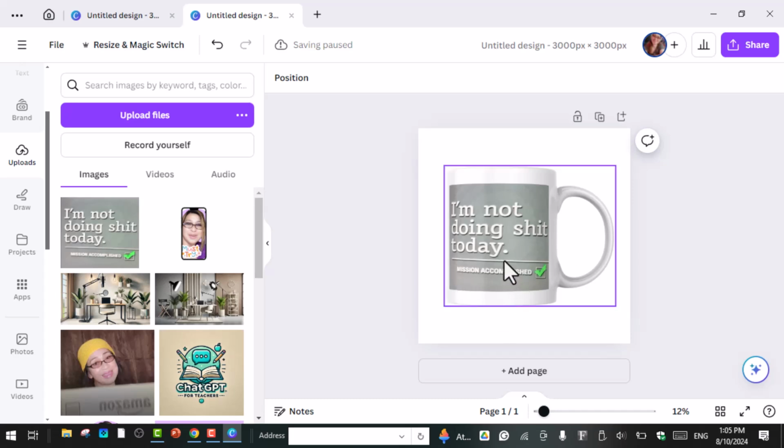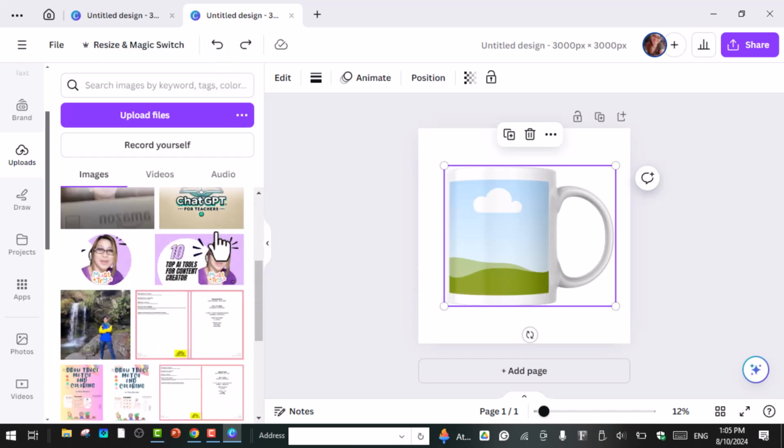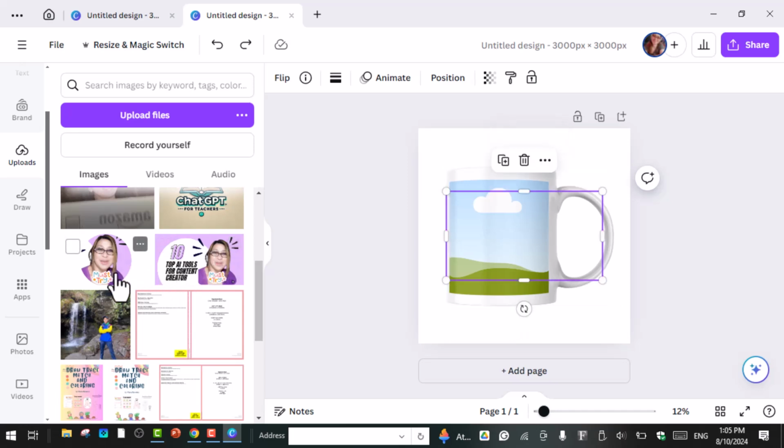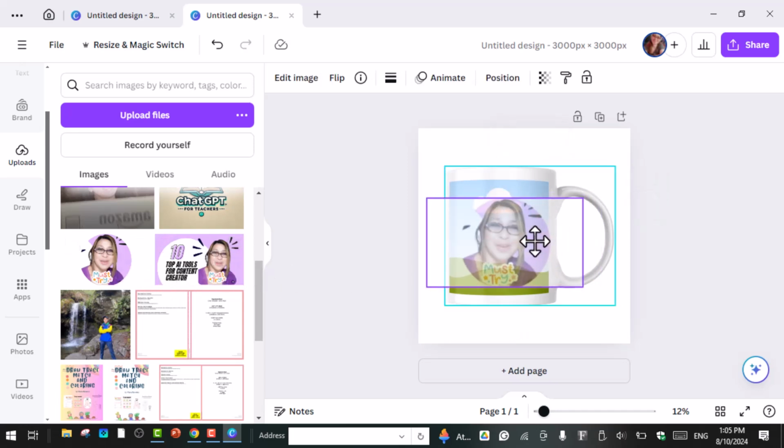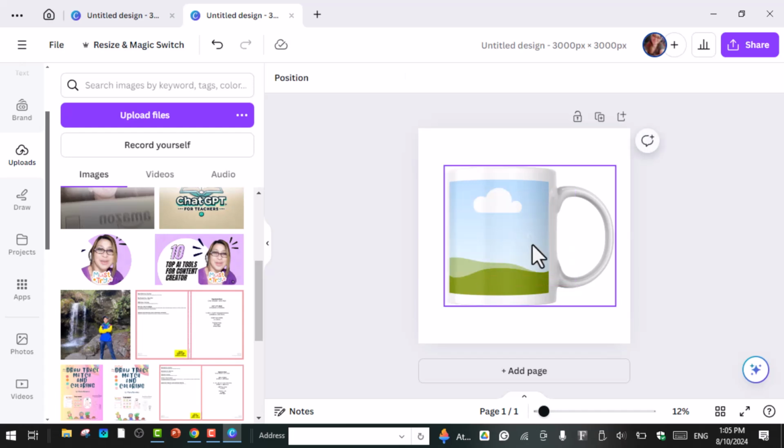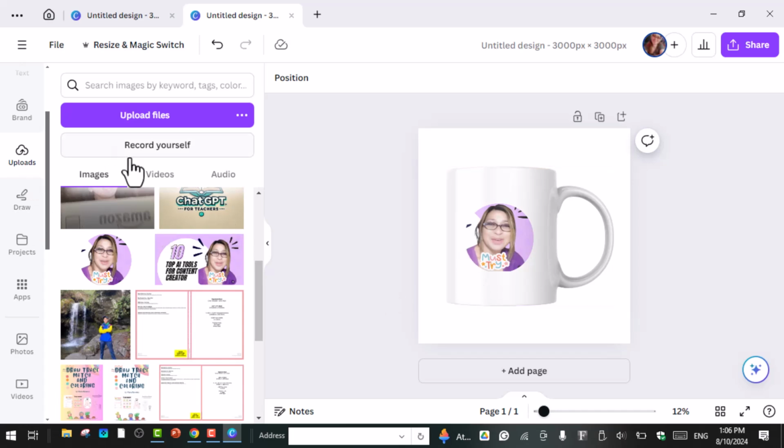You can use this if you want to, or you can also use the image. Let's go back, and I want to use my own face, so I'm just going to drag it here, click that one, and the size is in the middle, so I want this here, and just wait a few seconds and it will show up on your mug. All right, so this is for the cup. If you want to create an image for your cup, you can upload all the images that you want, codes, objects, or anything. But if you want to use the elements inside of Canva, you can also do that.